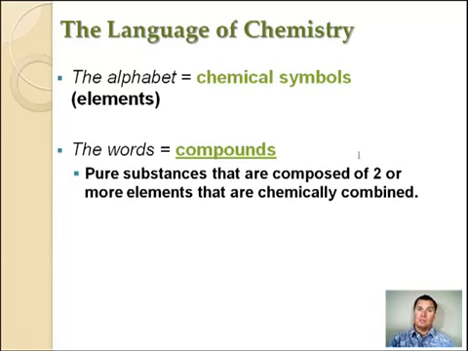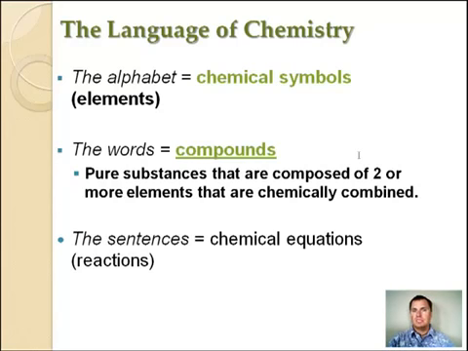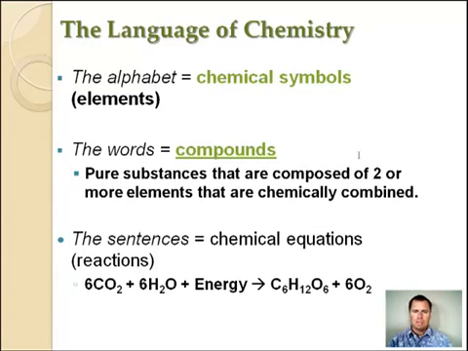And what do we do once we have words? Well, we put them together to write sentences. The sentences in chemistry are chemical equations or reactions. We're not really going to get into those much until second semester, because you really have to get down writing these compounds first before you can move into chemical equations. Here's an example of a chemical equation. This is the one for photosynthesis. Carbon dioxide plus water plus energy, which is sunlight, gives us glucose, that's C6H12O6, plus oxygen. That's our sentences that we're working up. Then once we get up to sentences, we can go back and apply the factor labeling to them.